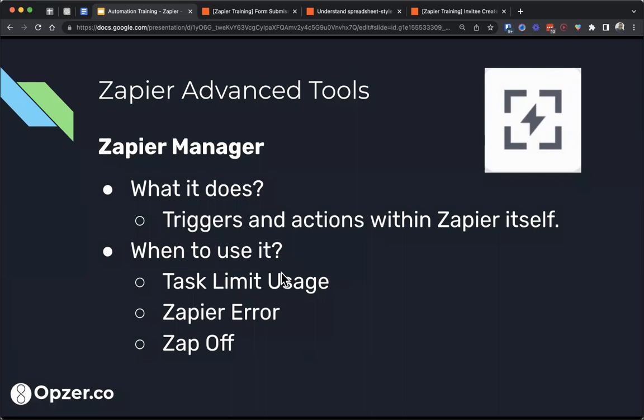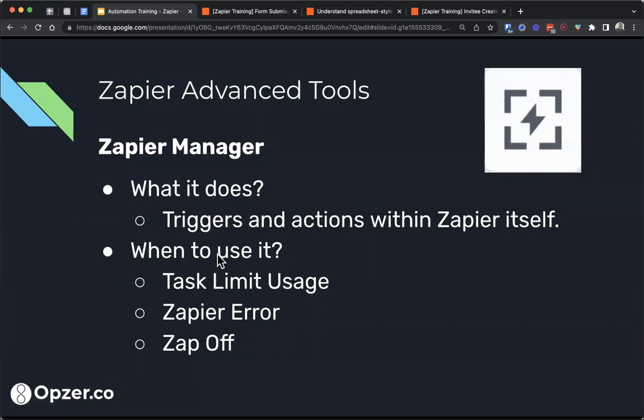If we are managing their account, we can keep track of and tell them, hey, Mr. Client, your account is now at 80%, and we have been adding a lot of automation. So it's quite likely that we'll have to upgrade this month or maybe next month. And that allows us to keep track of the different errors, make sure that the Zaps that we turned on don't get turned off, because sometimes Zapier turns off certain Zaps if they have frequent errors.